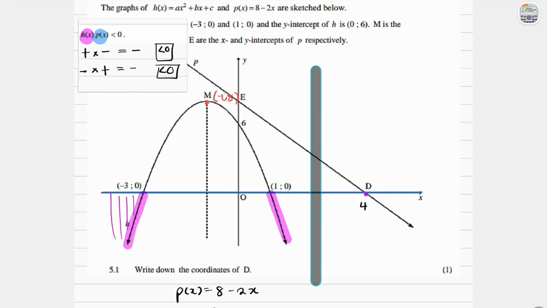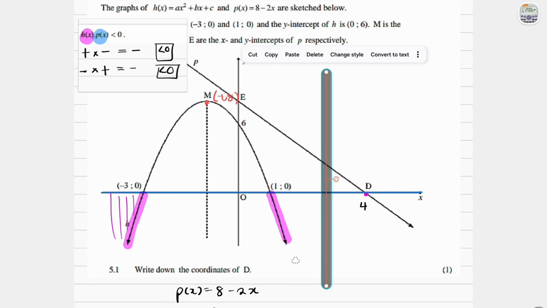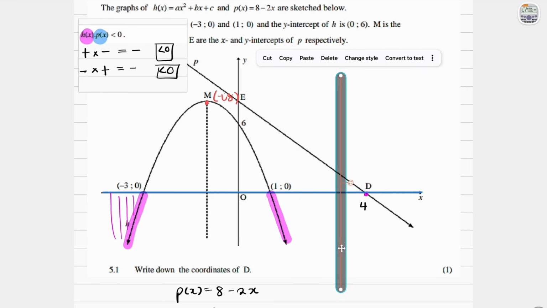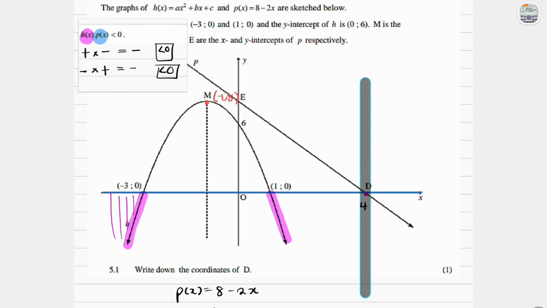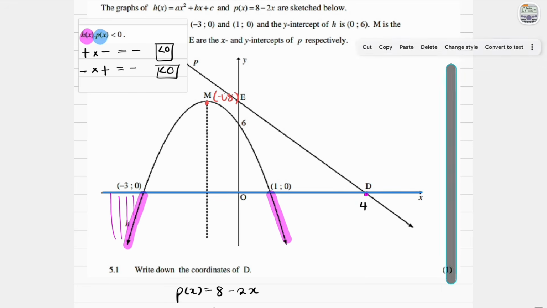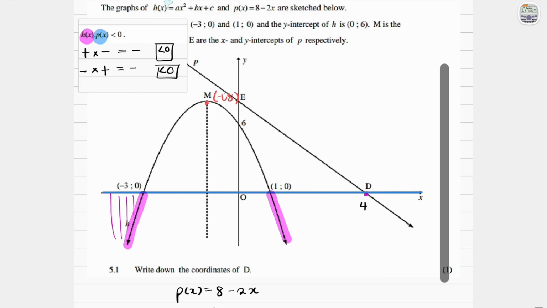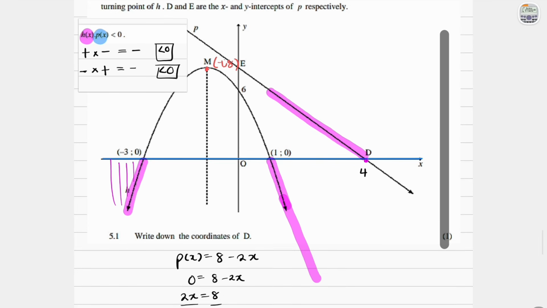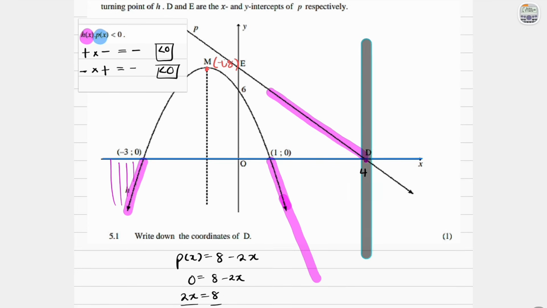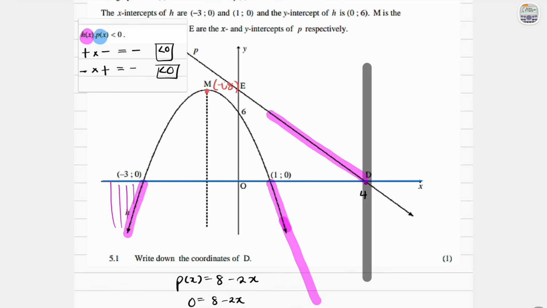So p is still above the x-axis, and the graph of h is definitely below the x-axis because it shoots down. Then it gets to this point, and then that no longer happens. So what is happening here is it works, yes, but not all through. It has to always be for the same x value. So from here all the way to this point, because this will extend down as well, they will both work up until that point. Now we can answer them in terms of x.